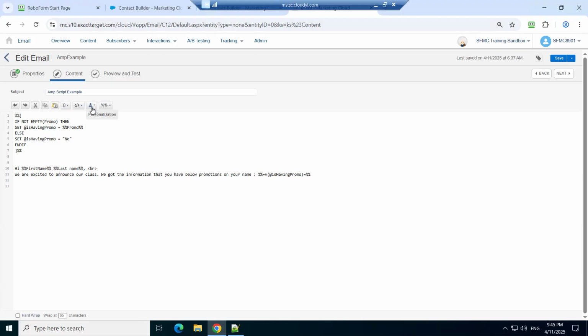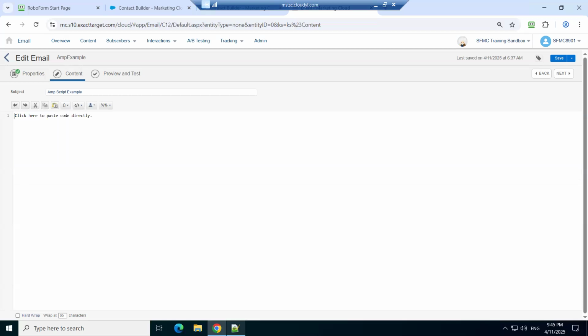What it will do is allow you to select a data extension, a data source. You can choose a data source, and right now there is one data source already selected, which has these columns in it.